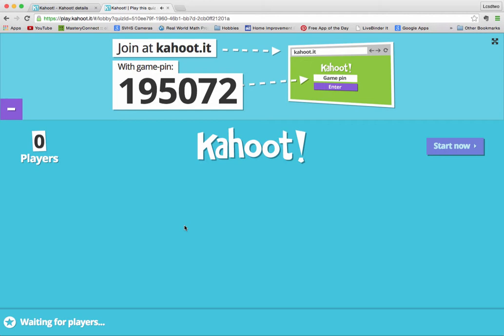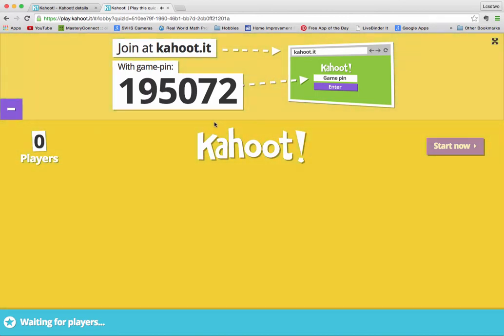Now it's important to remember that on their iPad they are not going to see the question or the pictures that's there. It's going to show up as a picture on the screen, on the Active board, or however you do it. They will look down at their iPads to answer it. Sometimes that gets a little confusing.